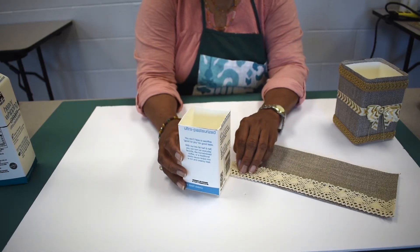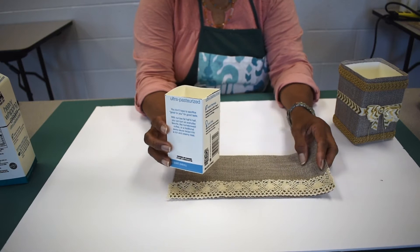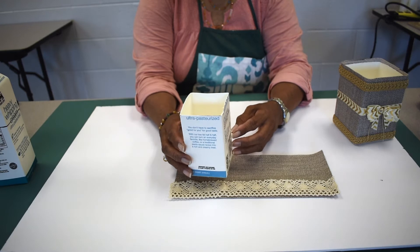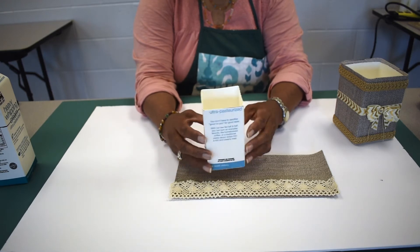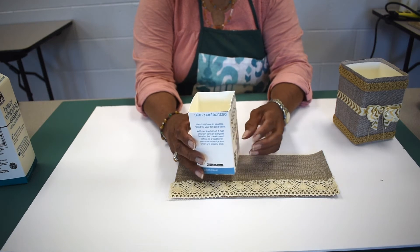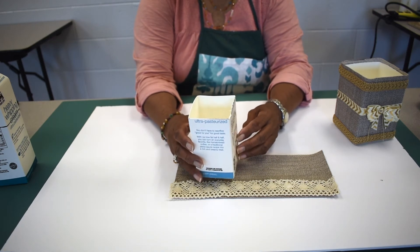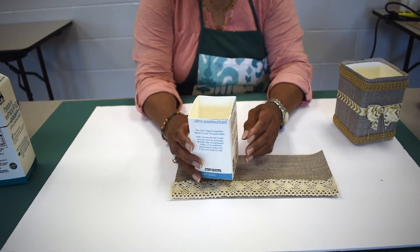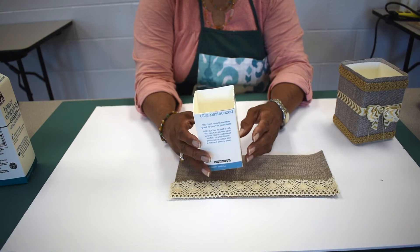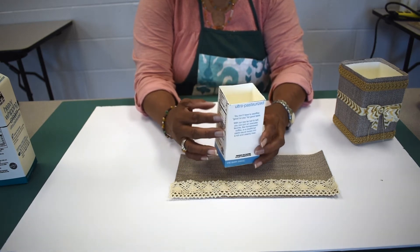The next thing you're going to want to do is find something around the house that you can coat it with. You can use decorative tape that will give it some color and dimension. Or if you use masking tape, you can actually paint over it. Not duct tape — acrylic paint doesn't sit well on that. But with masking tape, you can cover the whole thing and paint it or put designs on it.